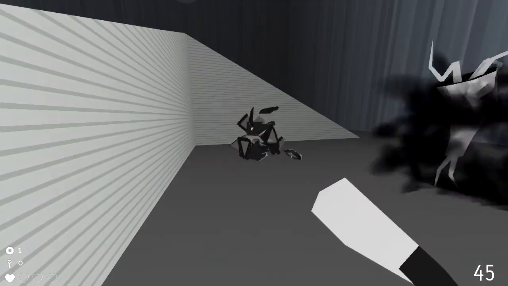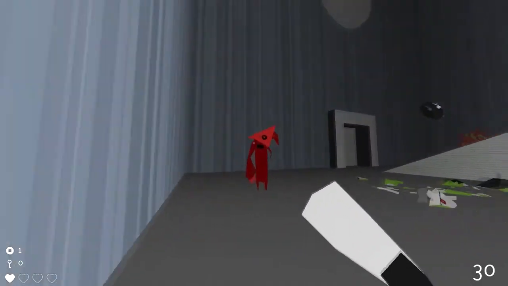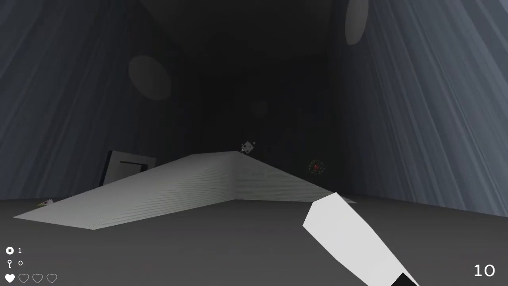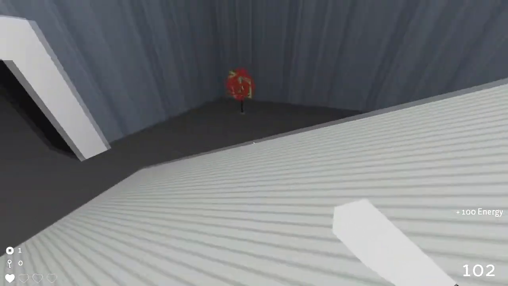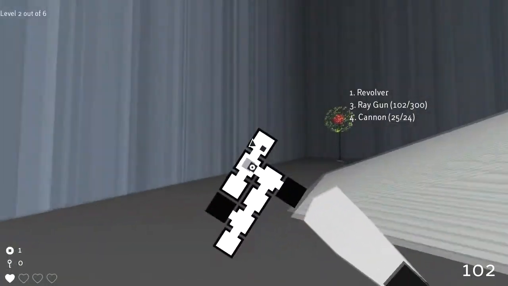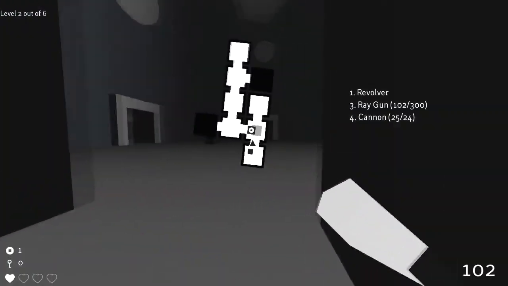I don't have much ammo left in my ray gun, but the ray gun has the advantage of instantly hitting where it's pointing. Don't have to worry about projectile travel time. And it is one of my favorite weapons. Get some ray gun ammo. I'm alright with that. That is extremely ironic that I was... Okay, I only have 1 minute. I'm not going to get that bonus this time.